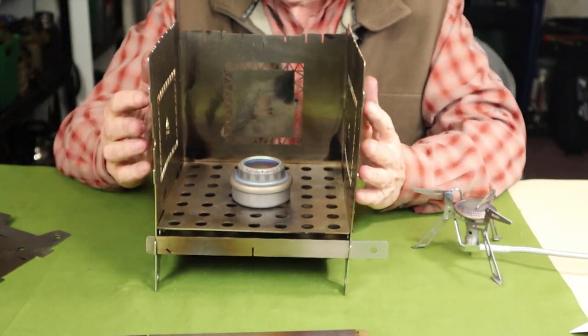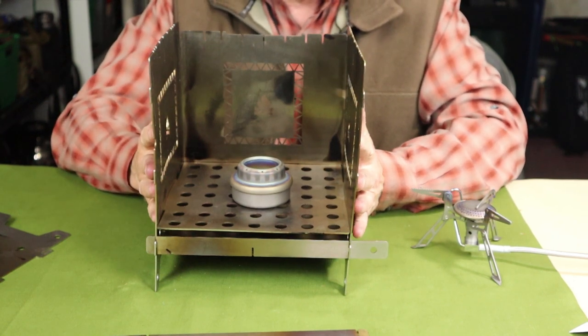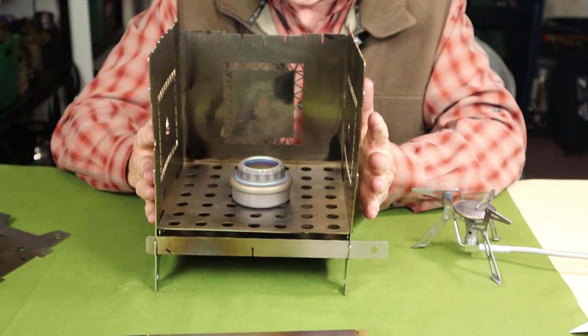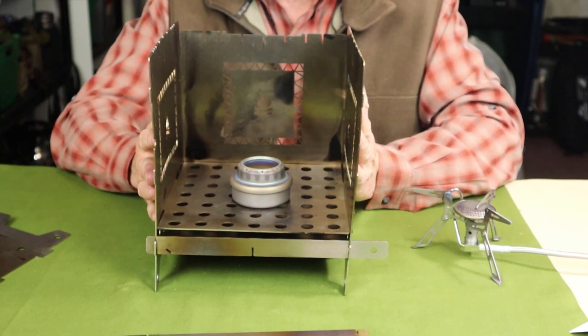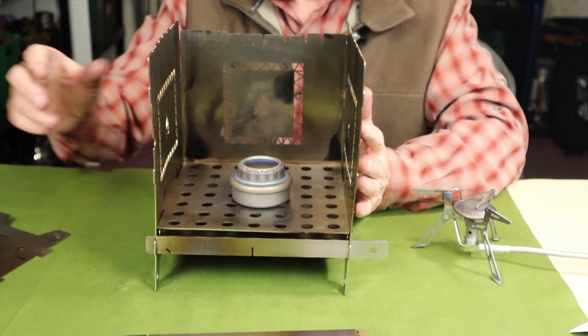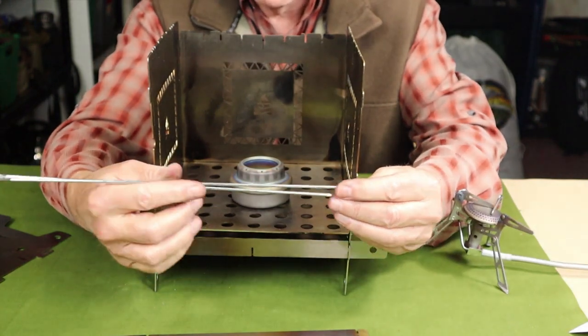Now, here's the thing. The stove is not designed primarily around the use of either the gas or the alcohol, so you do have to make some adaptations. And here's what I found were the easiest thing to do, and actually works out pretty well at that. I picked up a couple of skewers. Now, I haven't cut them to length, but I will be doing so.